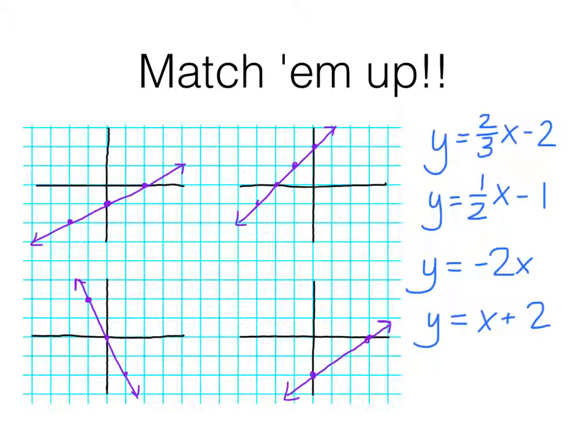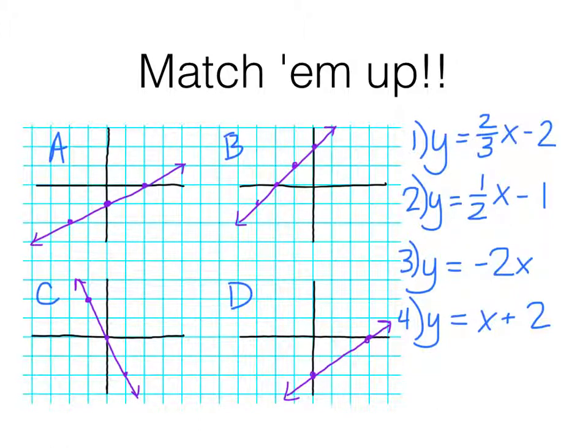So here we have 4 graphs and 4 equations, and you are to match them up. If you think you've got the hang of this, why don't you pause it and try it yourself? If not, that's okay. We're going to go through them together anyway. This first equation has a slope of 2/3 and a y-intercept of -2. So start looking at our graphs and decide what do I have? Hold on, let me give them letters and numbers. Much better, I organized a little.